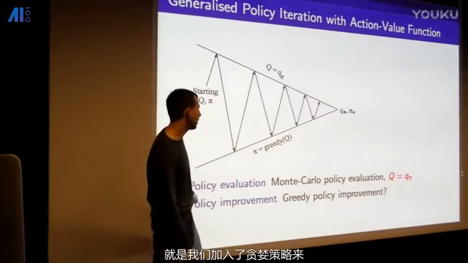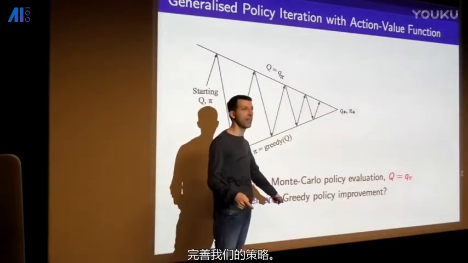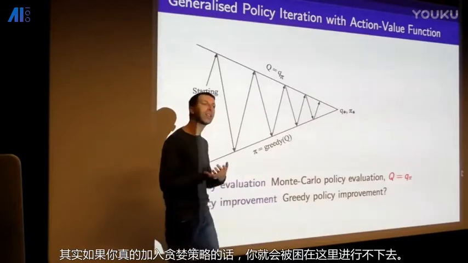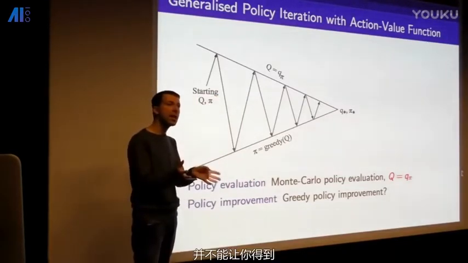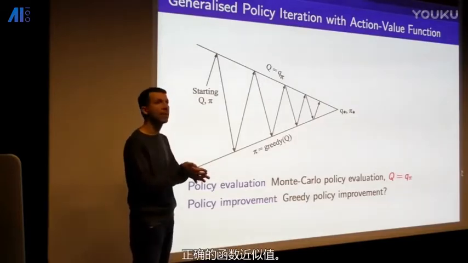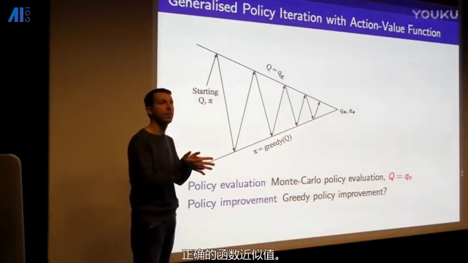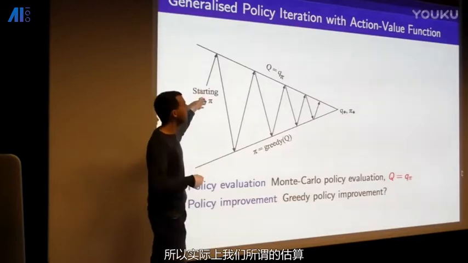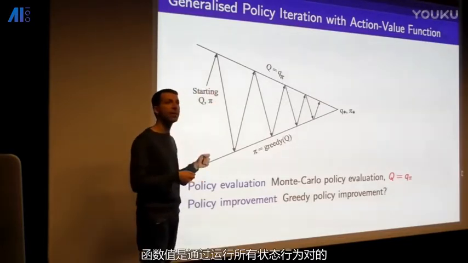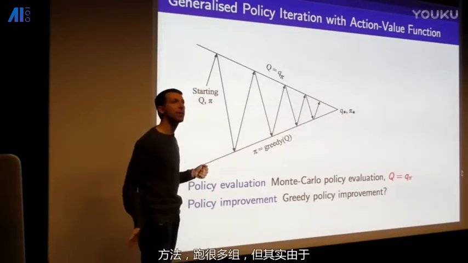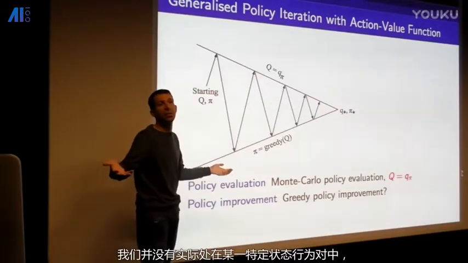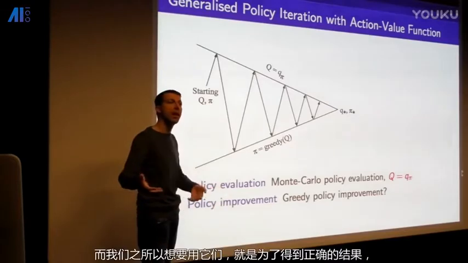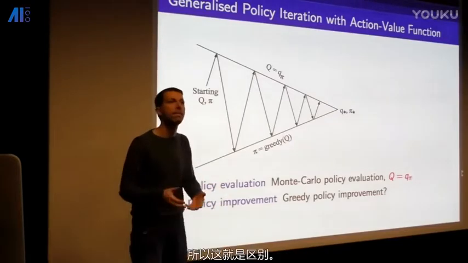And the issue has already been raised by someone in the audience, which is we still have one issue, which is that we're acting greedily as our policy improvement step. And if you act greedily, you can actually get stuck. You can actually not see the states which you need in order to get a correct estimate of the value function. So we're basically estimating the value of all state action pairs by trial and error, by running episodes. But if we don't see certain states and actions, then we won't evaluate them correctly and we won't select them because we haven't seen how good they are.